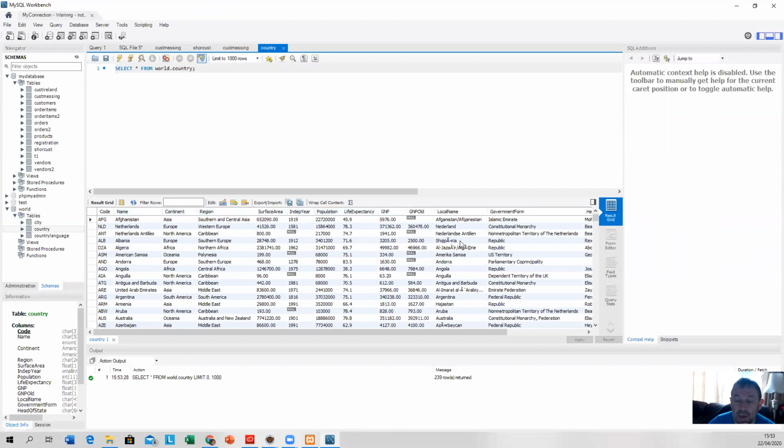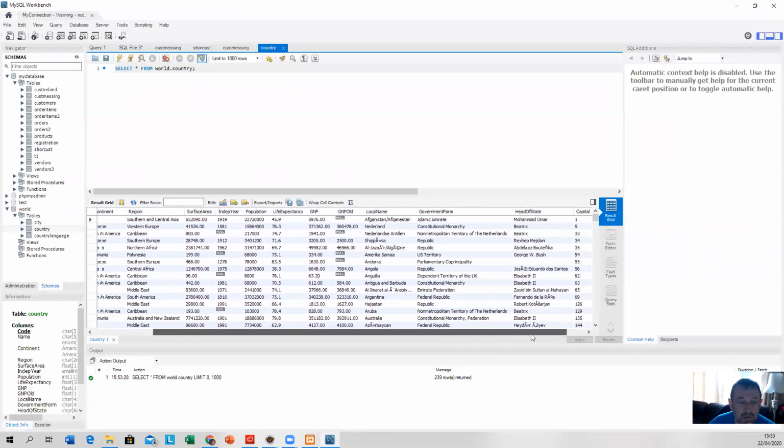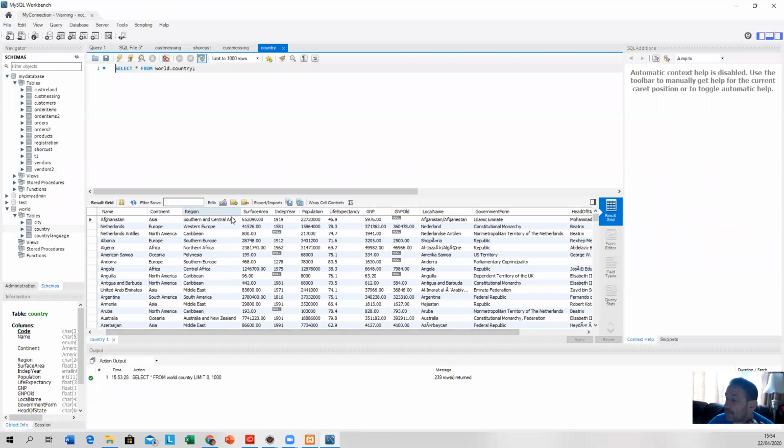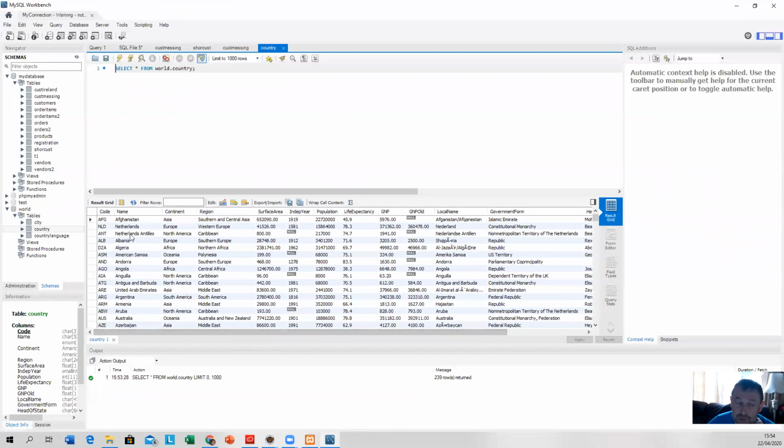And then we have, what are the others? Let me just see. Area. Now, I am going to create countries from this database. It's going to have the code, the name, the continent, the population, the life expectancy, and the area. Okay, I just took those as an example.